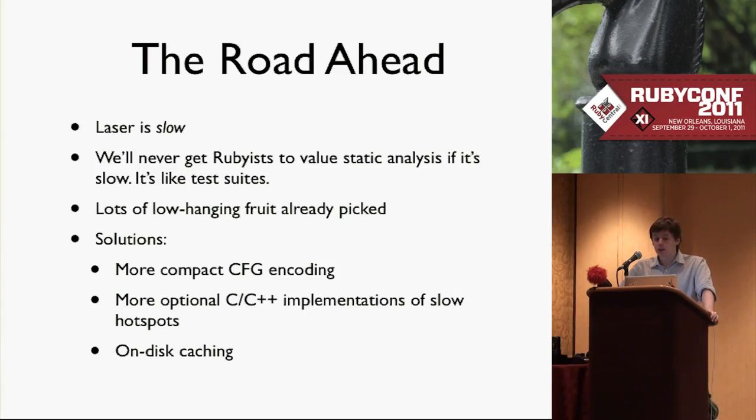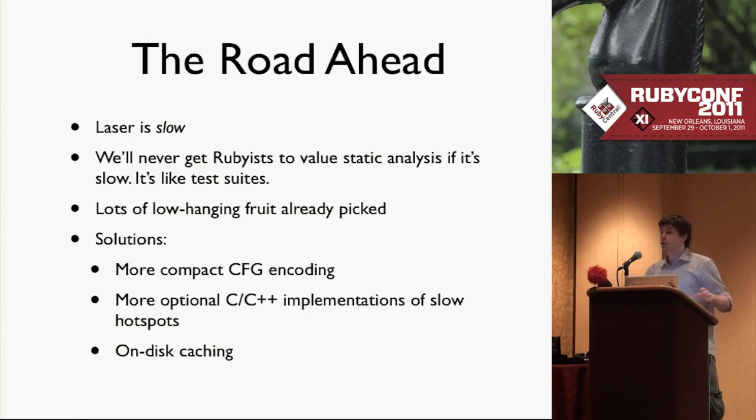And a good amount of the low-hanging fruit has been picked. All the algorithms used are at most O of n squared. There's only one that's O of n squared, and that one can't really be made too much better. So they aren't really algorithmic problems. I'm using algorithms that much smarter people came up with 20 years ago. So there are a few things. The CFG encoding, because I use so few instructions, could be made a lot more compact. That could improve things a lot. It would also mean analyses could be made smarter and avoid doing extra work.